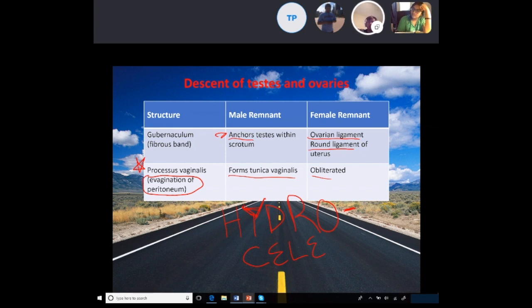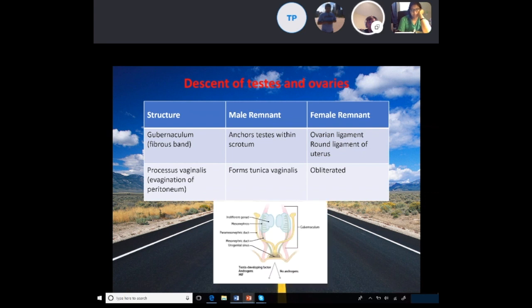Now, would this be a transilluminating scrotal swelling, or a non-transilluminating scrotal swelling? Transilluminating. Yes, it would be positive for transillumination because it's a clear fluid. Make sense? Okay. Oh, and here's just a picture of the gubernaculum, this pink guy. So if you go the testes route, this gubernaculum is attached here to the testes, and it helps with the descent here through the abdominal wall into the scrotal sac.